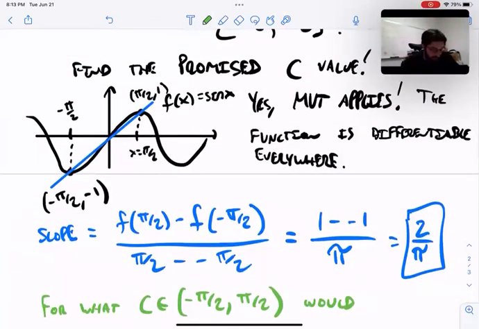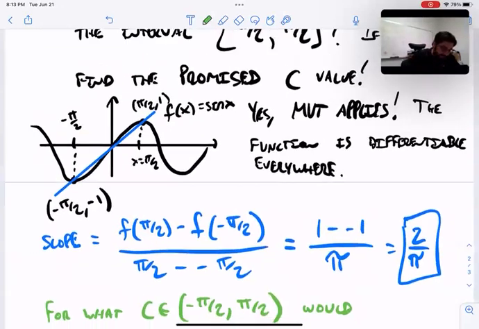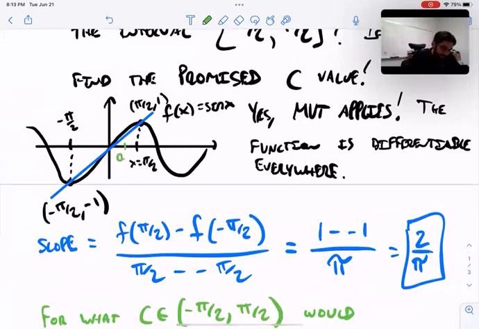So where would 0.88 be? Well, that would be this value on our graph, something like right here, x equals 0.88. How do I know where to place that? Well, pi is about 3.14, so pi over 2 is about 1.5 something. So it's before pi over 2 by a substantial bit. That would be where we'd have a point, and at that point the slope of that tangent line would be exactly equal to 2 over pi. So this would have slope 2 over pi.